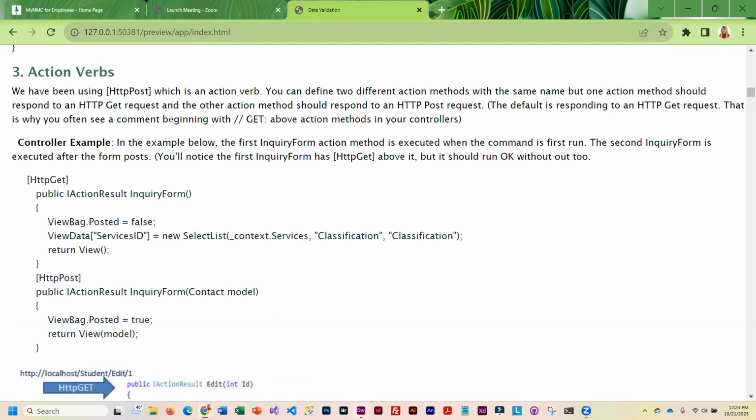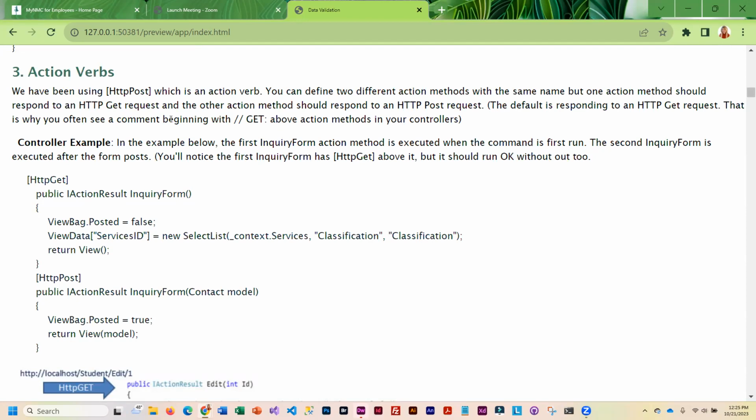So the action verbs, we actually have been using some of them. HTTP get and HTTP post are action verbs. And those are the two that we've been primarily using, which we use for a form that they have to fill in. And usually that's on the create.